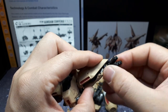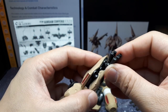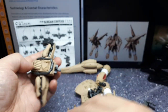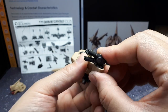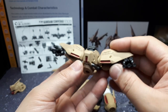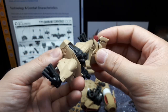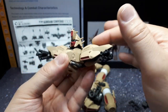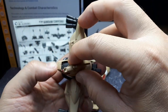But you see how I clipped it off? So I might have to go back and add some paint there to cover up that white, or even just a black Sharpie would really help that out. Okay. I can't help but think these look like smoke dischargers on a tank. Interesting design, that's for sure. Where's that head? That's supposed to go on here. So we have a hex hole up here. Alright, nice. You can get some head articulation because there's nothing really colliding until the carapace here collides with the neck piece. But a few degrees, not bad.